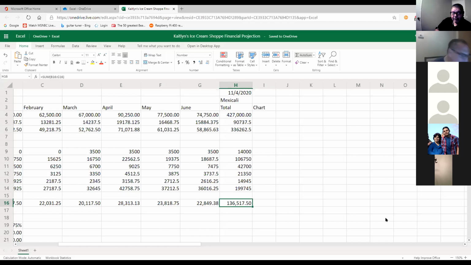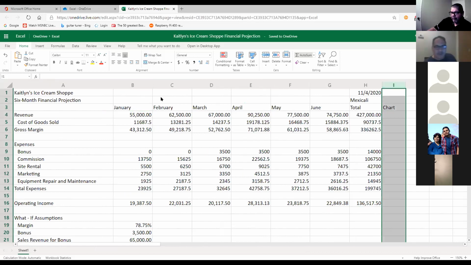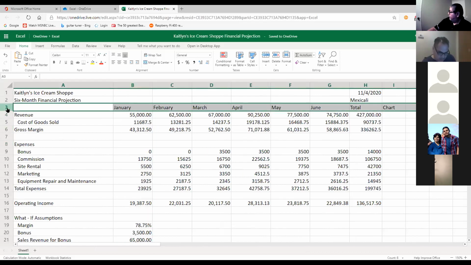So the next one is to add a sparkline chart to the worksheet. I don't know if that is available here. Let's see if it allows us to do it. It says on B3. So this is B3. If necessary, scroll down to the worksheet so that both column B and I and row 3 are visible. Okay, column B and I. So here's I and B and then row 3 are available.